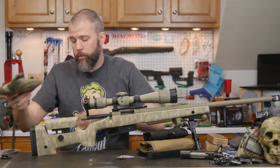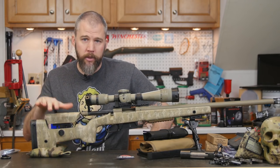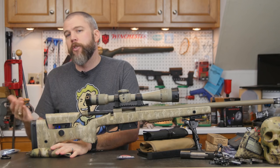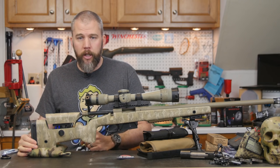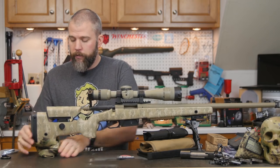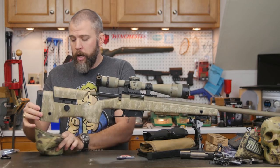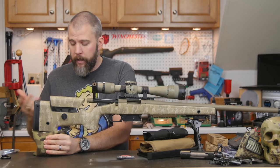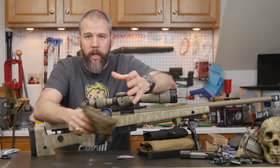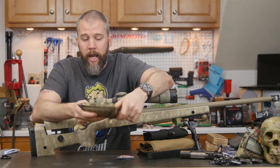It is square and gives you really two basic situations where you can use it. Throw it flat underneath your buttstock to get really low — so if you need to take an up-angle shot you can get the buttstock nice and low without having it on the deck. If you want a little bit more elevation for a flat shot where your target is at the same elevation, it's really easy to flip it up on its side. If you want more than that, you can squeeze those ears together to get a bit higher, or turn it sideways to get even higher than that.